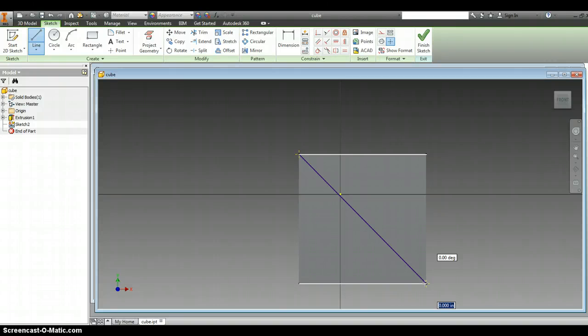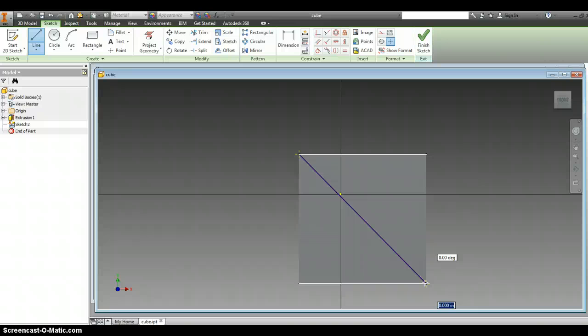The important thing here is that you do not hold your mouse down or the line tool does not work correctly. The other thing to remember is you have to be very particular at where you put your mouse and click. It has to be right in that very corner. You cannot go inside or outside of that corner, otherwise it does not work.